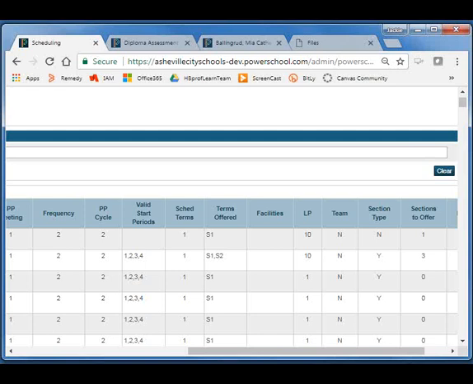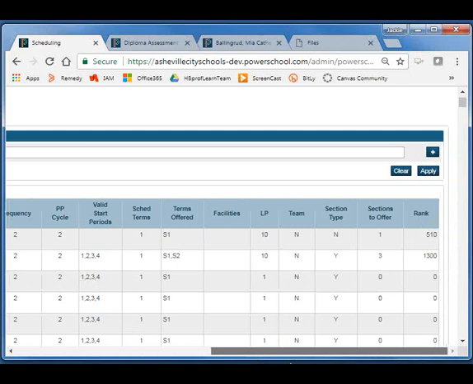Correct. Team, if I'm using a team, that one would be checked. If I expected to see teams, I would expect that to be checked. We are using section types, you see. What we have done with section types is we want to control who goes into a section without using a team. Maybe I would like to have girls go into one group of sections and boys into another. So by using section types on the course, the section, and the student request, I can actually control the section type.